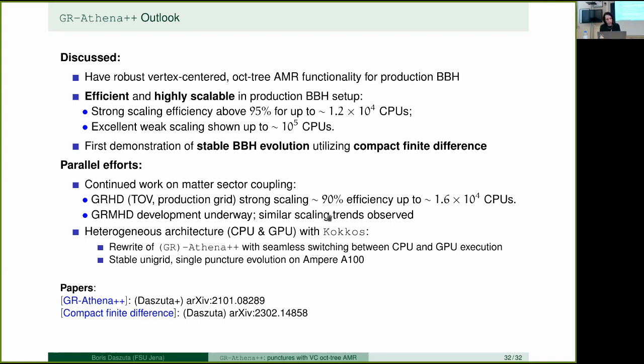And so some work has been done doing an equivalent GR-Athena thing, but with Athena-K. And there, the state of things currently is that unigrid runs for a single puncture are stable. We have already made some initial efforts towards the BBH merger problem also. But okay, that's all from me. So if there are questions, I'm happy to start answering.